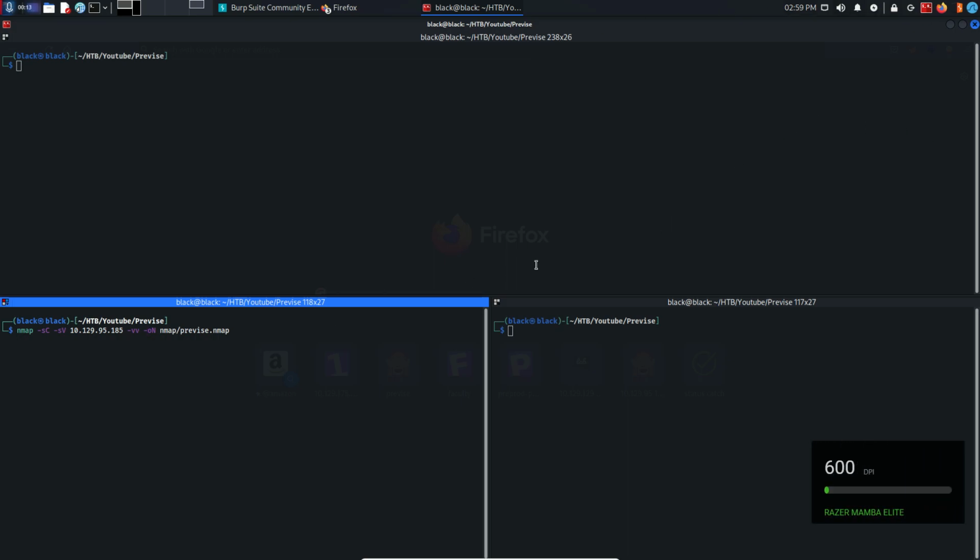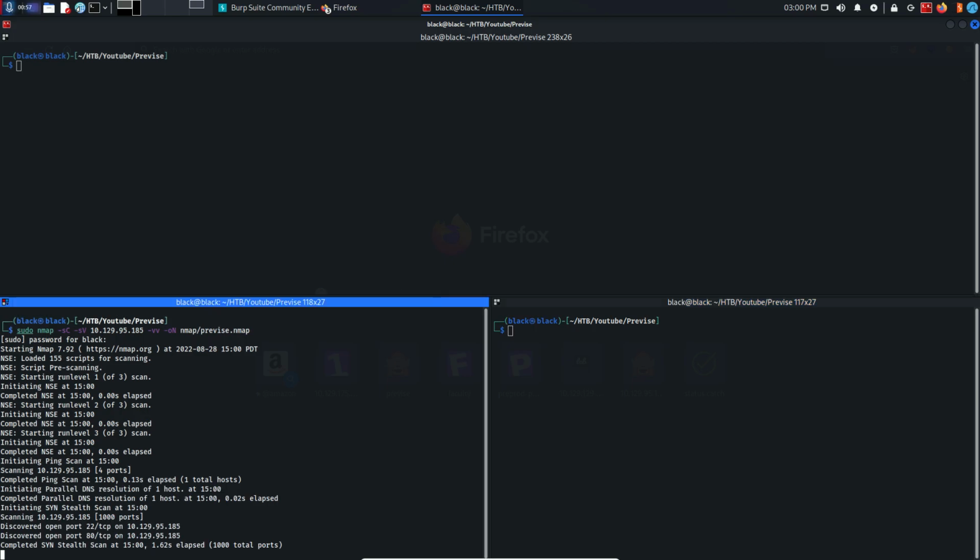Alrighty, there we go. We are ready, rolling to start recording for Previse HTB. So this is a box I rooted about 4 months ago. It was a fun box. It teaches you a lot of stuff that you could use in the real world, and some pretty handy techniques to get your hands on so that you can deal with other harder machines later on.